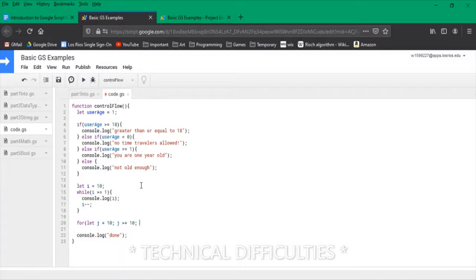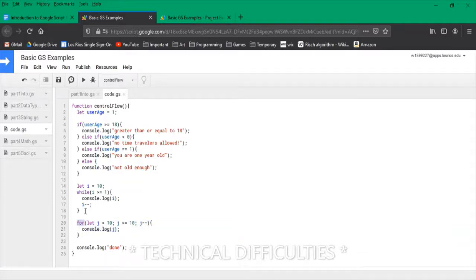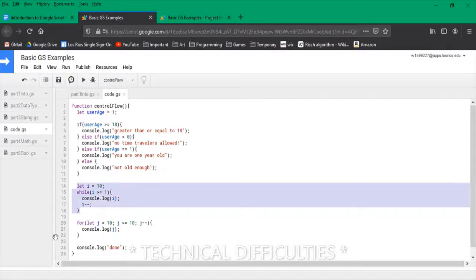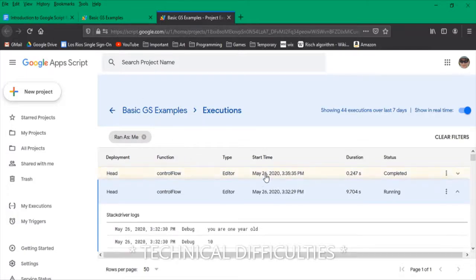And then semicolon again, space, J minus minus, close parentheses there, and curly brackets, console.log J. So this here is extremely compact in exchange for being borderline unreadable and difficult to understand. Heck, I don't even know why they chose the word for here, but go figure. Now this is exactly the same as this statement here, just in a more compact form, which we should see here. Yes, good.